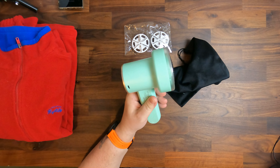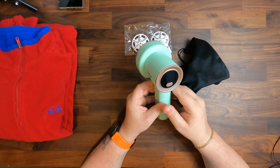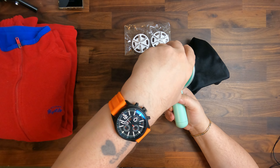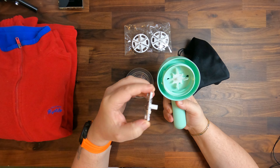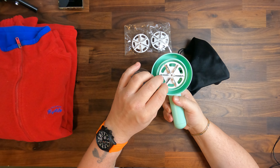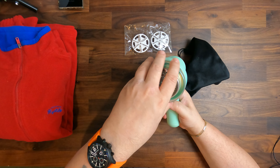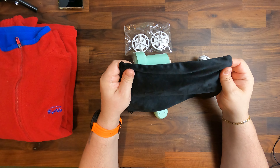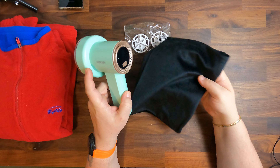The lint remover has various speeds and was 100% charged out of the box. There is a sticker on it, and when we open that we can access and remove the plates. They are a bit sharp, not super sharp, but you should be careful. This is where the lint goes when you use it on clothing. There is also a pouch with a satin-like feeling — very, very soft and quality. Really nice touch.